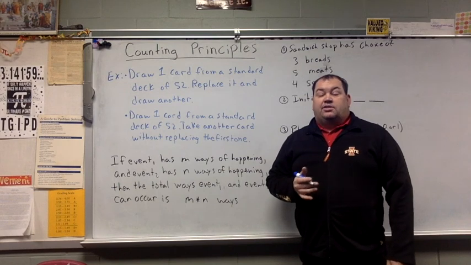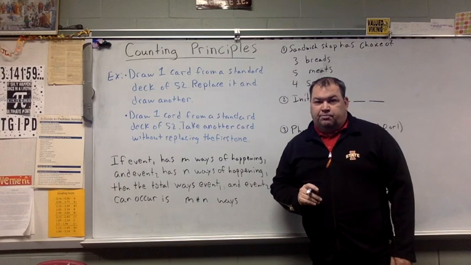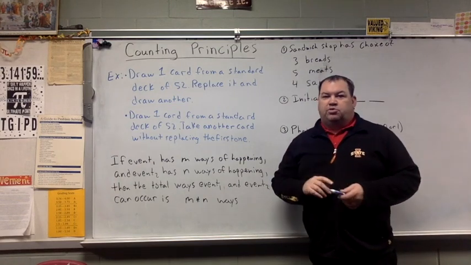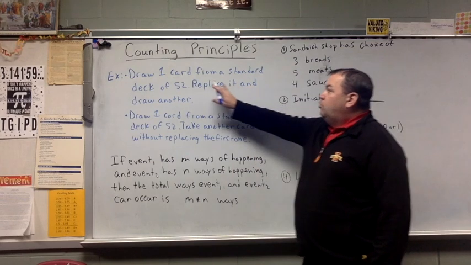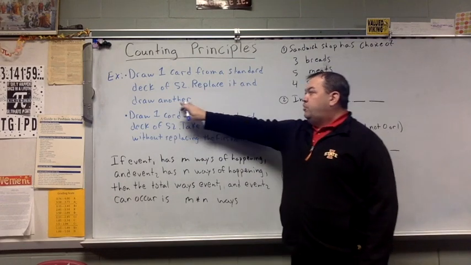As we begin discussing probability, we're going to first start with the counting principle. I'm going to start with a couple of examples, and I want you to note the difference between these two. So we're going to take a standard deck of 52 cards. We're going to draw one card, replace it, and draw another.